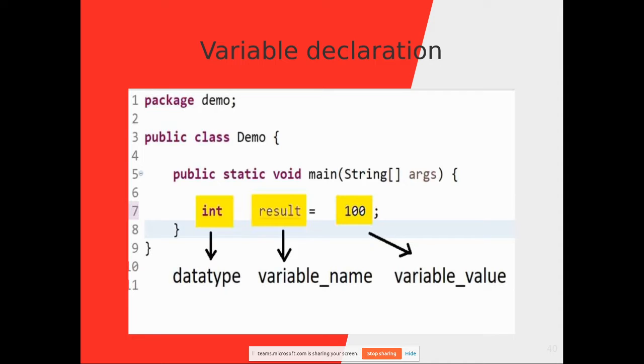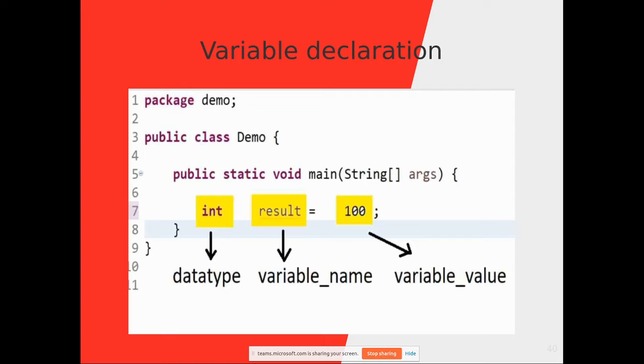How many oranges will you take? 10. So equal to 10. What is 10? That is a value, also called a literal, or you just remember it as a value. Similarly, you write all the variables inside the class or inside the method in the same way.